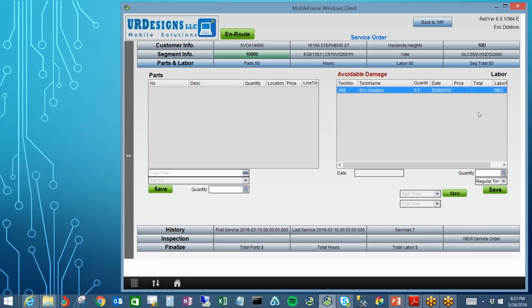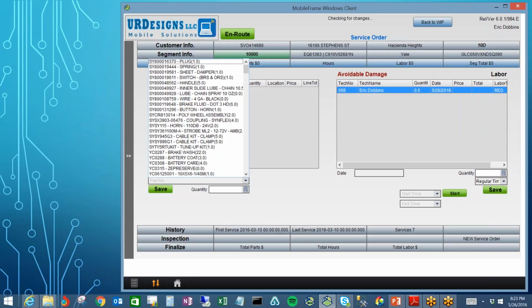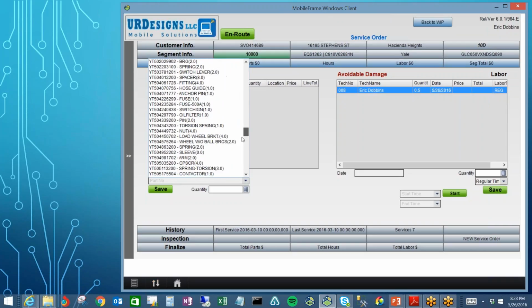Now, if you're in the iPad, you would press the button to take you over to the part screen, or if you're in this particular one, you can come in and take a look at this one from here. So if you hit the parts button, the part number, we're going to try to select a part. Now one of the things that you'll notice is when I click on this button, it takes a couple seconds to pop up because the list is very long. There's a lot of items on here, and searching through here and trying to find a particular part would be very, very hard to do.